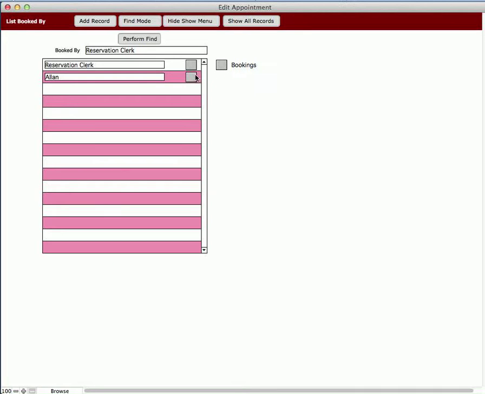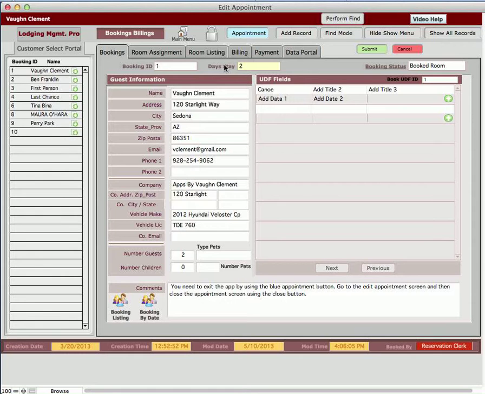The way you save it is to click on any other button, and you can see that it'll move the information around. Then when you want to return to the booking screen, you can go through this screen to do it. If you want to do a find in this screen for a specific list, if it's a very long list, or in another screen that is a booking list like this one, where it says list booked by, then you could do a find for that information and perform the find. To get back to the booking screen, we click here.